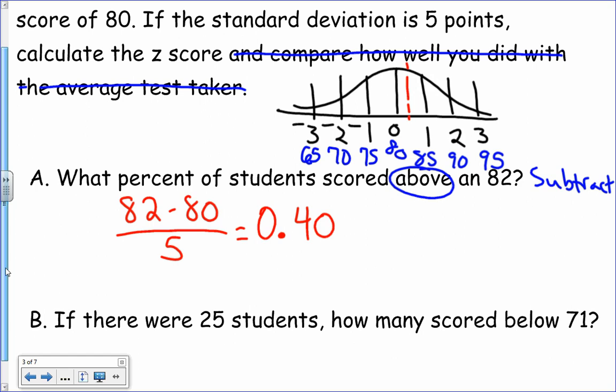because we're going to go on the positive one, we're going to go down to 0.4, and we're going to go right to 0.00. So if you go down on the left-hand side to 0.4 and you go right to 0.00, the percentage or the decimal is 0.6554, right? Y'all see that?